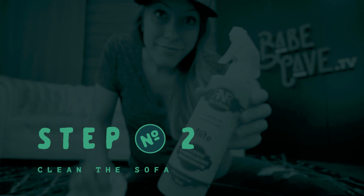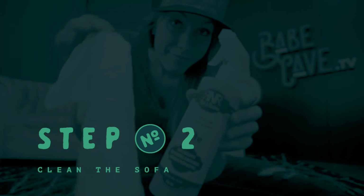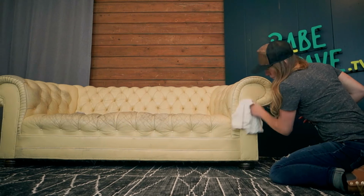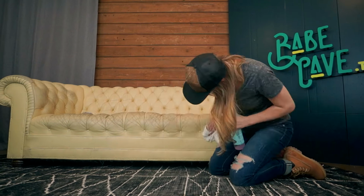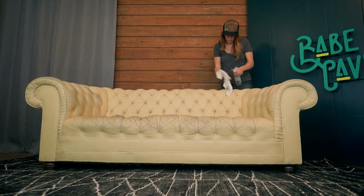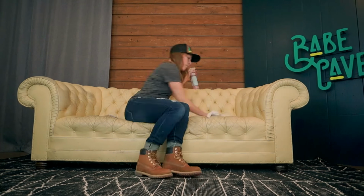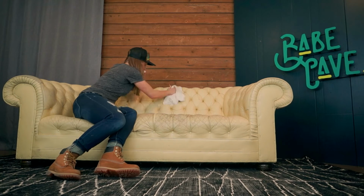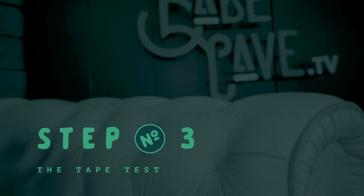Step 2 is to clean the sofa. Now that's pretty self-explanatory, but you do not want to skimp on this step, as I found out the hard way, but more on that later. Just be sure to give your sofa a good scrub down with Rub and Restore's degreaser. You want to make sure to completely remove any residue left behind from furniture conditioners so the dye can adhere well.